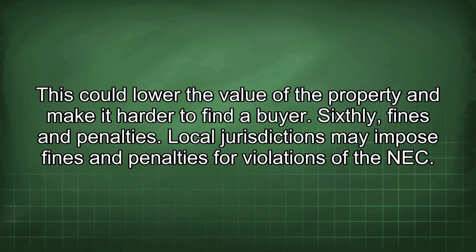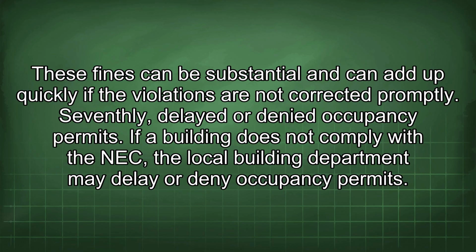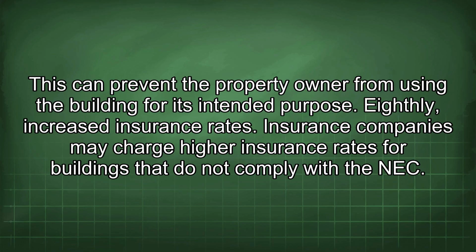Sixthly, fines and penalties. Local jurisdictions may impose fines and penalties for violations of the NEC. These fines can be substantial and can add up quickly if the violations are not corrected promptly. Seventhly, delayed or denied occupancy permits. If a building does not comply with the NEC, the local building department may delay or deny occupancy permits. This can prevent the property owner from using the building for its intended purpose. Eighthly, increased insurance rates. Insurance companies may charge higher insurance rates for buildings that do not comply with the NEC.